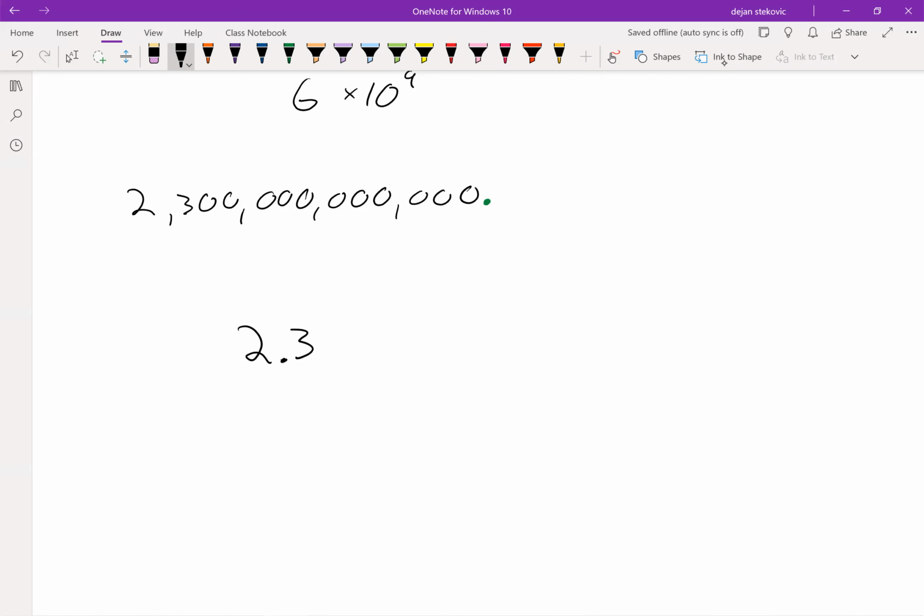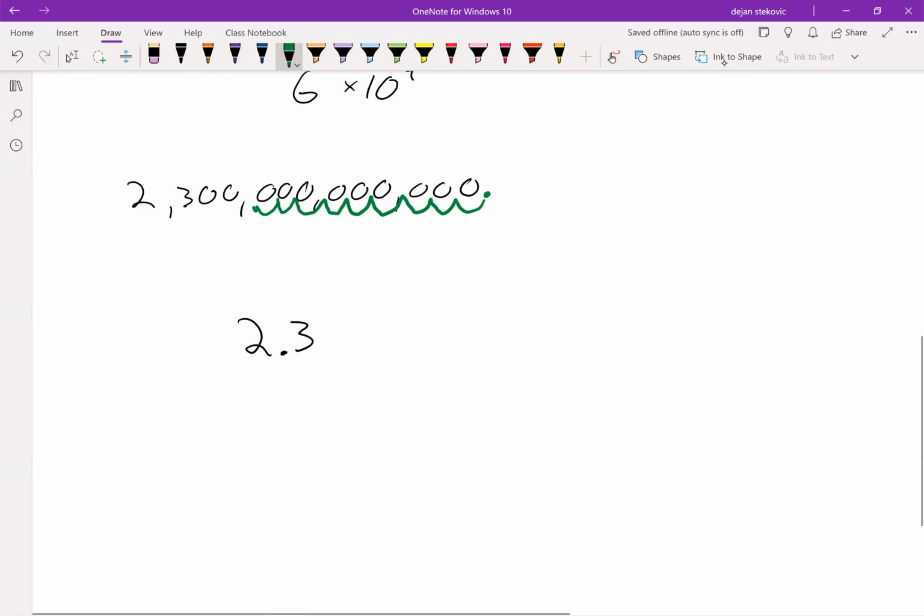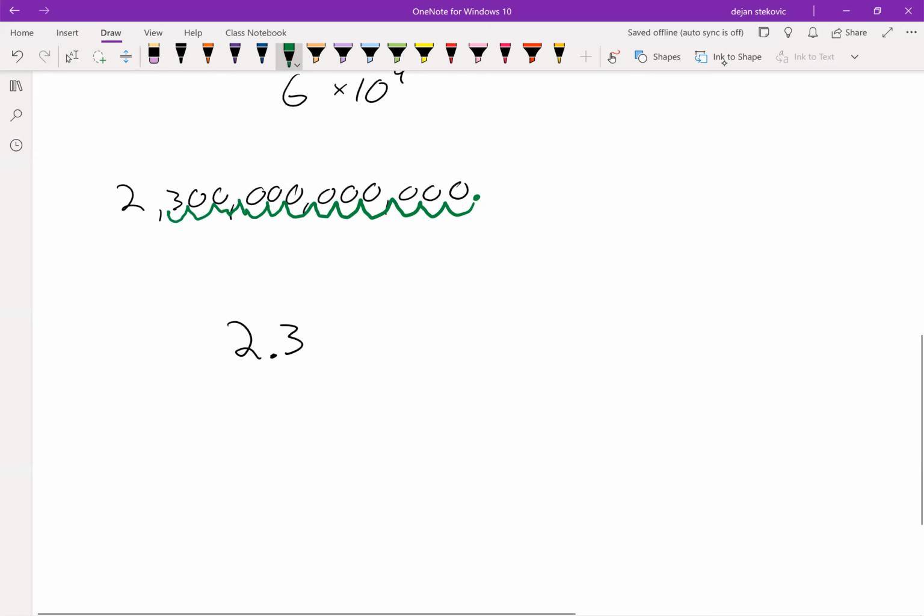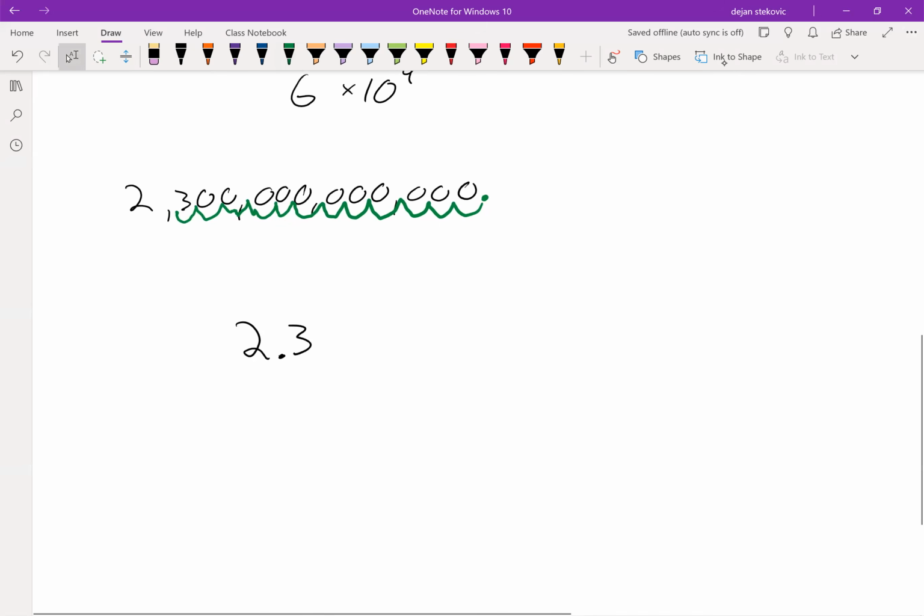So this is the way scientific notation is going to be set up. It's always going to be something point something, or just one number. I'll give you some examples here in a minute. Right, so we're going to want this to be 2.3. So we have to move our decimal that many spots over, right? 1, 2, 3, 4, 5, 6, 7, 8, 9, 10, 11, 12. We've moved it over 12 spots. And so we say it is 2.3 times 10 to the 12, right? You can see how that's much easier to write and much easier to read than the number up there.